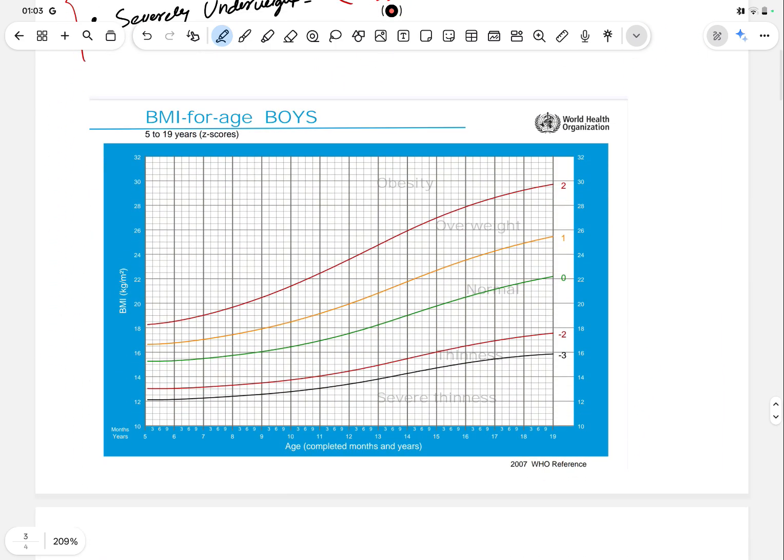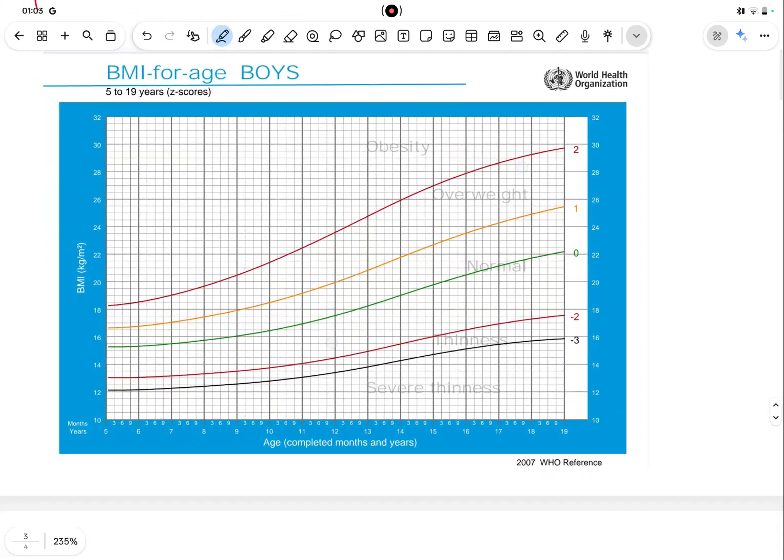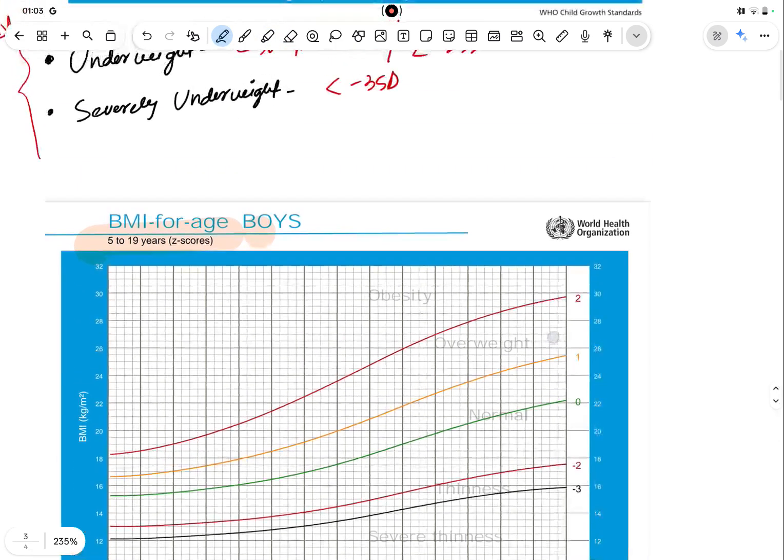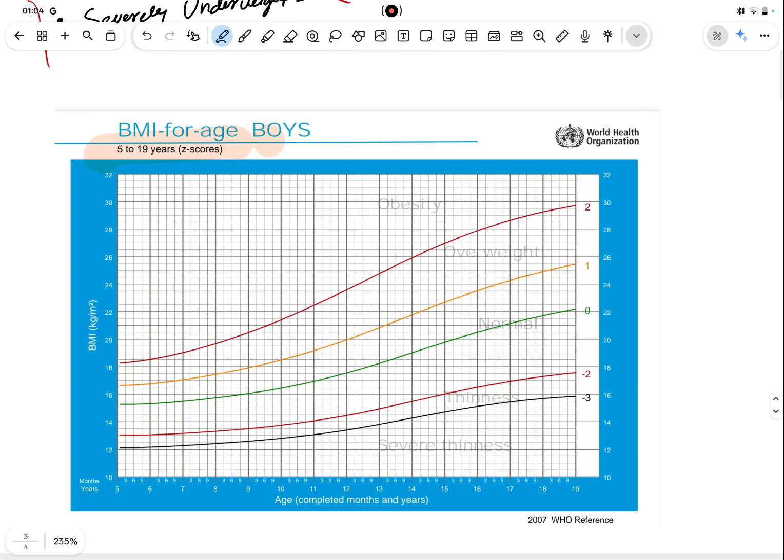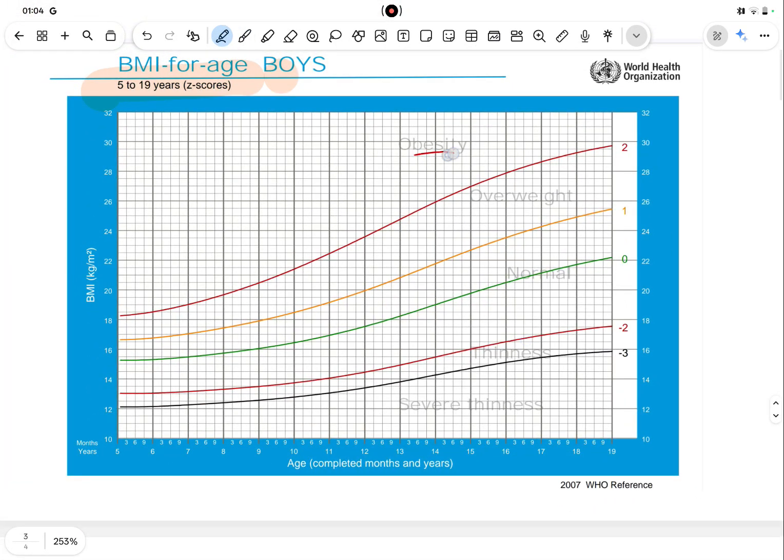Another graph is for BMI, body mass index. Okay, it is given WHO chart for 5 to 19 years. Because in anthropometry we don't calculate the BMI for less than 5 years of age. BMI chart we do for more than 5 years, that is after finding the weight and height. Okay, so it is very simple. The graph is clearly given what is obesity.